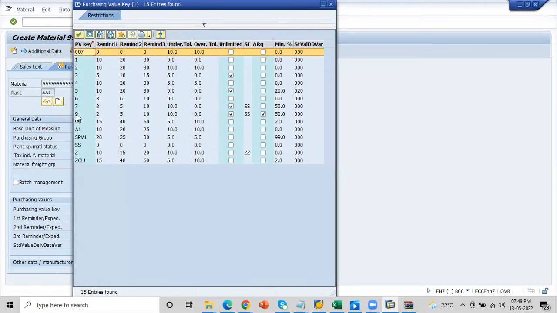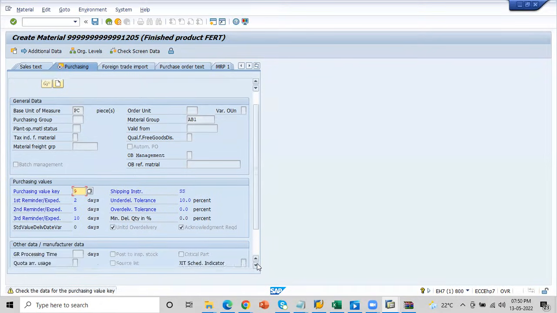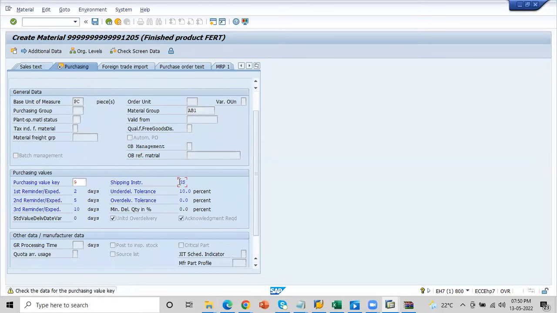You can see 9. Now you see under unlimited delivery and acknowledgement required. Like that you can also define. This is actually the consultant's role. Suppose he has a different scenario, where under delivery tolerance there is a mismatch, and as per their requirement we need to create it. The consultant will create it and show him it is available, then he will select from there. Previously it was not there by selecting these two, but we have done it, so he will be able to select and use it.